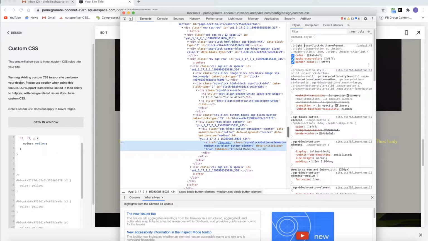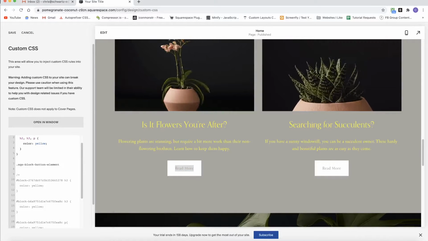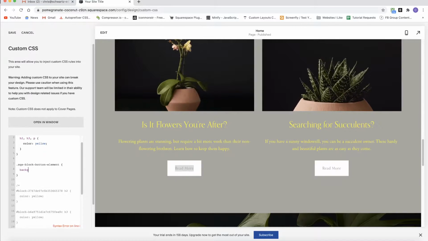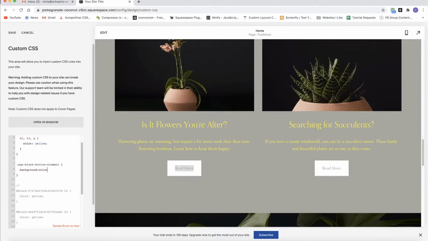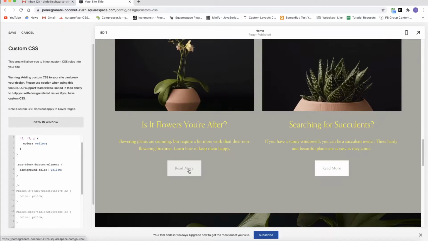So if I'm new to web design, if I'm new to CSS on Squarespace, and I only use this one class to try and target this element, so I see, oh, this element has a class of sqs-block-button-element, I'm going to try and target that. So I'm going to change the background color to yellow. Wait, why isn't my styling applying?